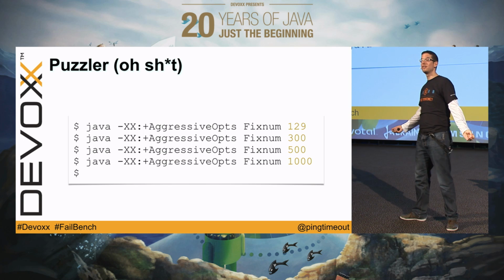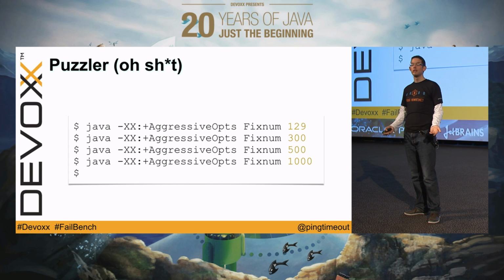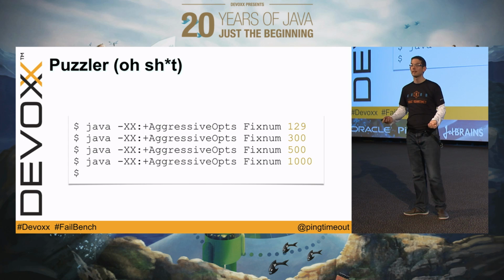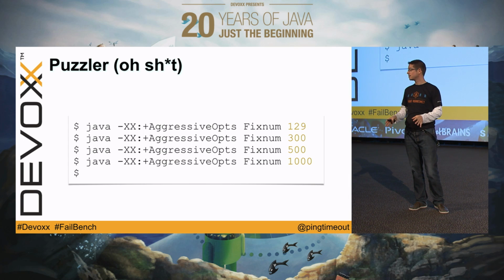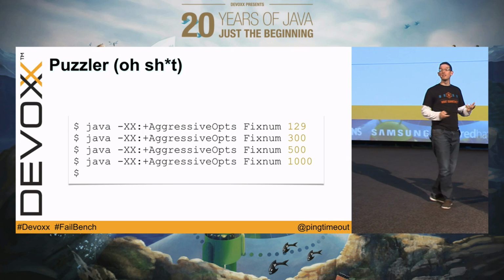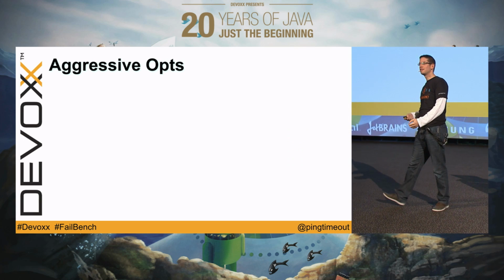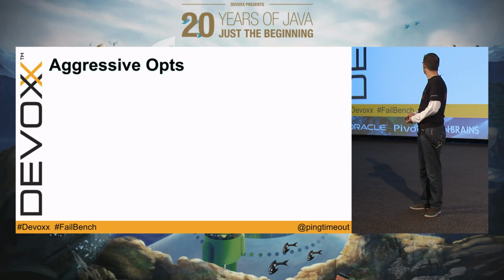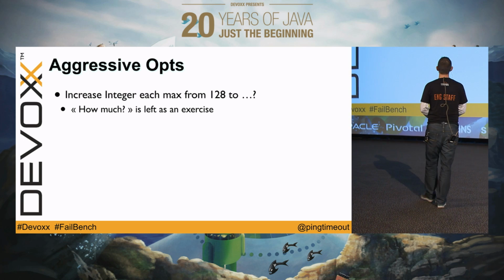So what's the possible explanation here? Well, obviously, it must increase the integer cache. And that's exactly what it does. Pretty much that's the only thing that it does. Now the question is, what is the maximum java.lang.Integer value? Well, I'm not going to give you that answer because that's part of the fun. Max int? No, that's not this one.